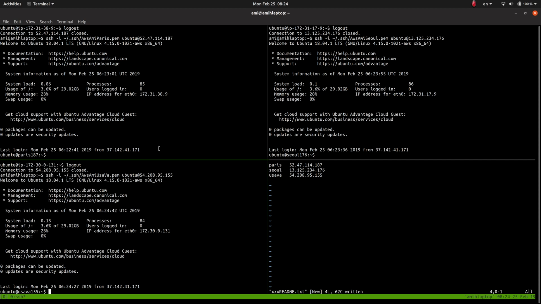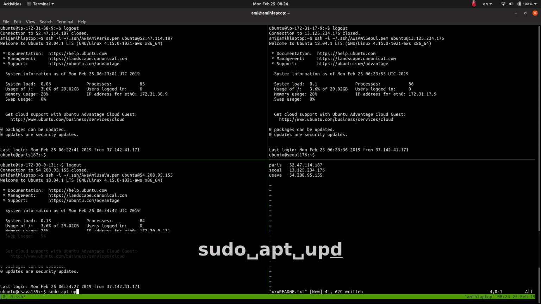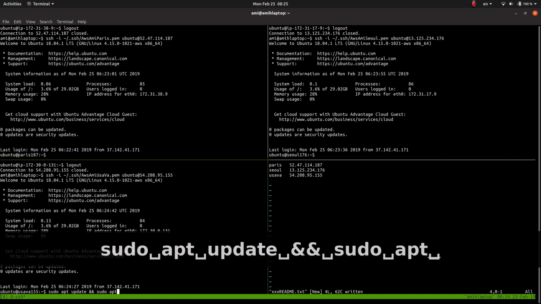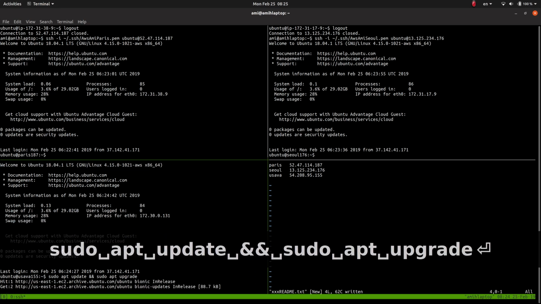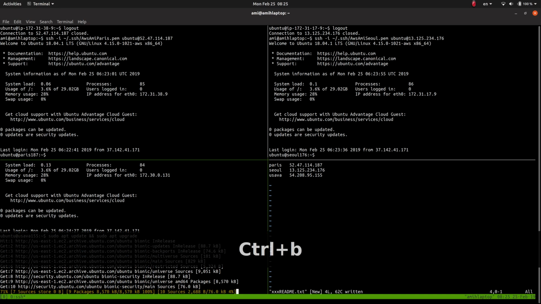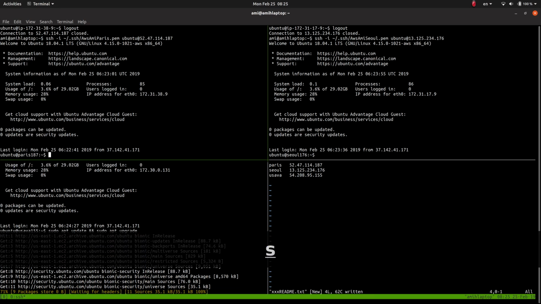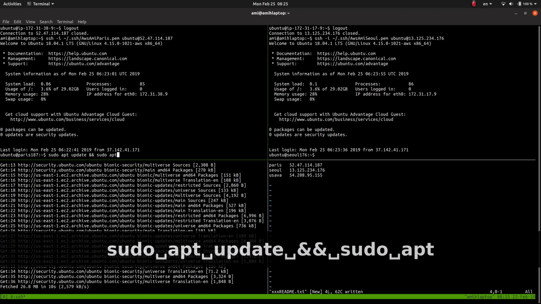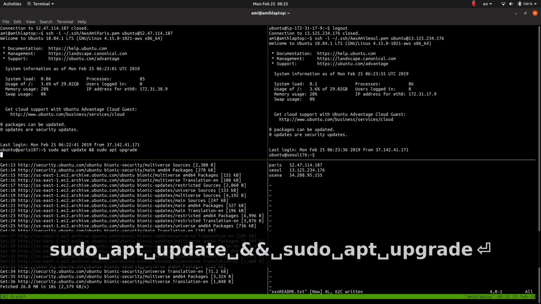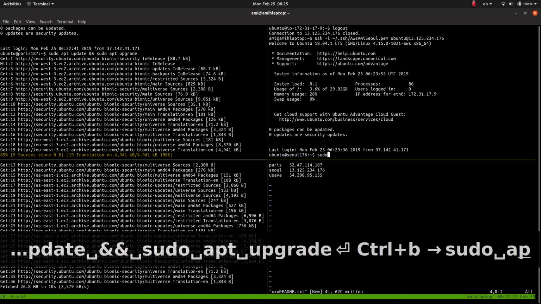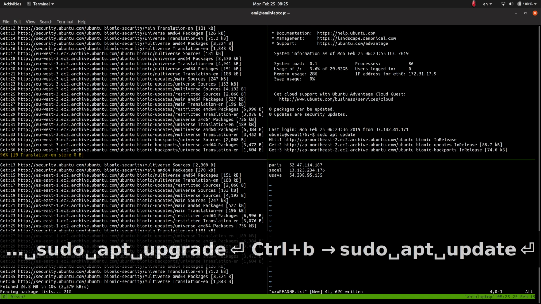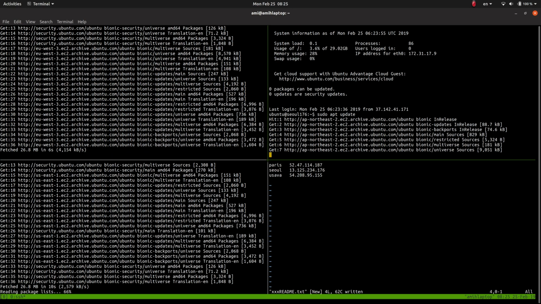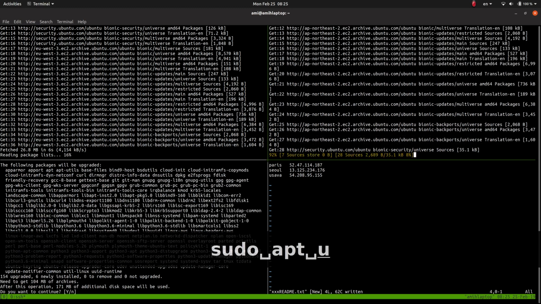Now since these are fresh new computers, we need to do sudo apt update, sudo apt upgrade. If we don't do this, we're going to have some trouble later on. Sudo apt update, sudo apt upgrade, sudo apt update, sudo apt upgrade.